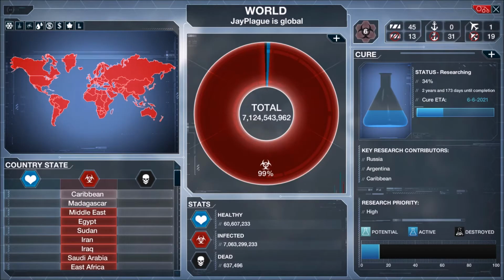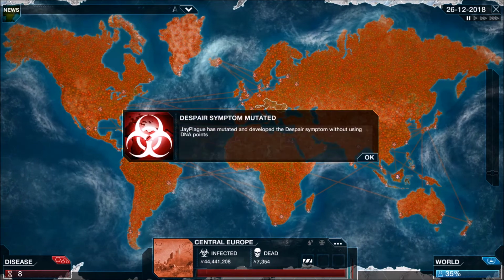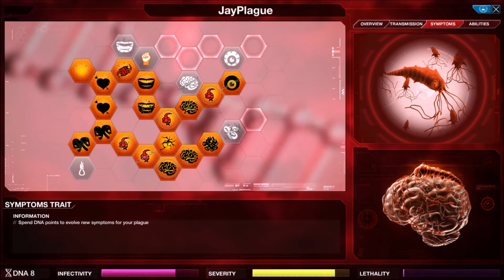Let's look at their world here. It's just the Caribbean and Madagascar. Oops. Apparently we lost the plane. What does the despair symptom do? Is that going to make people die?